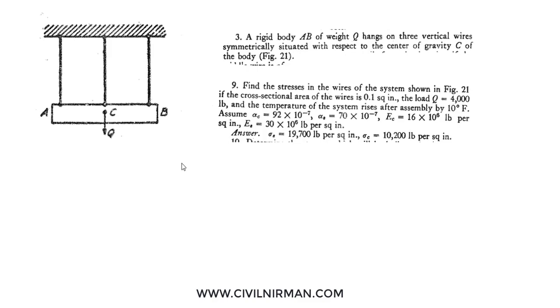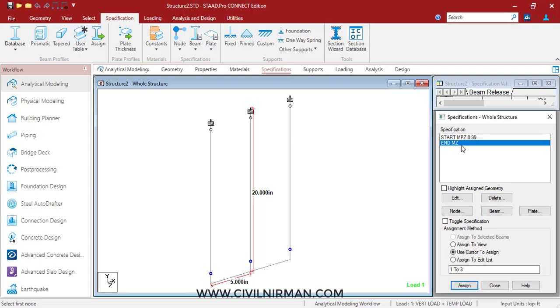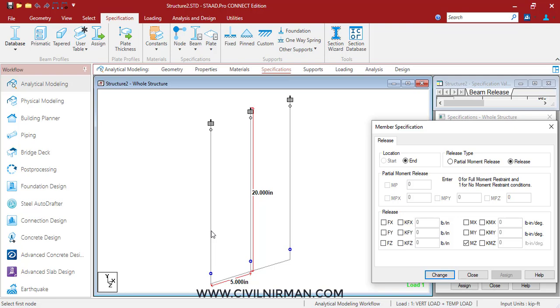So ultimately, if I switch to the Staad segment, see, releasing moments, the MZ command fully releases the moment in the Z direction at the specified end of the member, making that end behave like a hinge. In this case the member cannot resist any moment about the Z axis at this particular end, allowing free rotation around this axis.